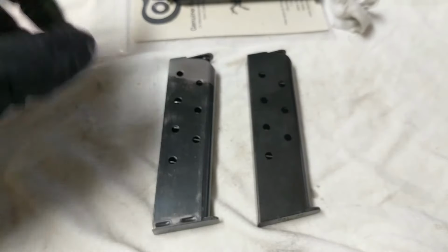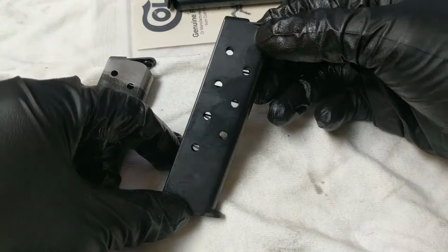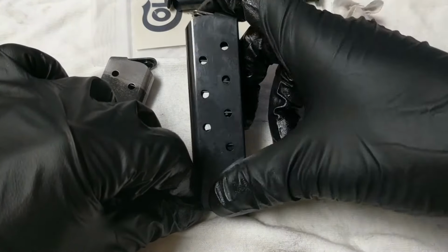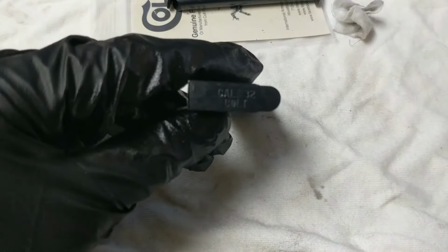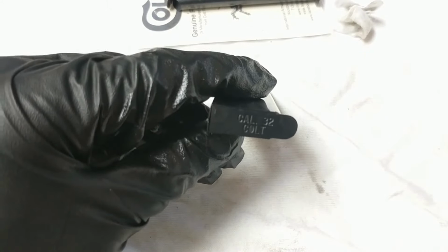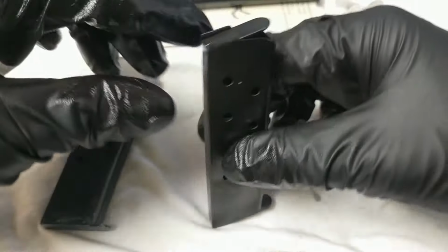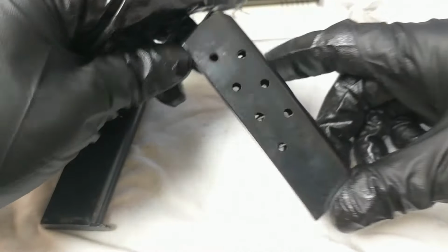Overall, for $40, I'd say this licensed Colt aftermarket, whatever you want to call it, magazine is going to do the job just fine for being a shooter. If you're trying to use this on your actual gun as some kind of a showpiece or something like that, I would definitely not use this as that kind of piece. But if you're just taking this out to the range, it's a good beater.